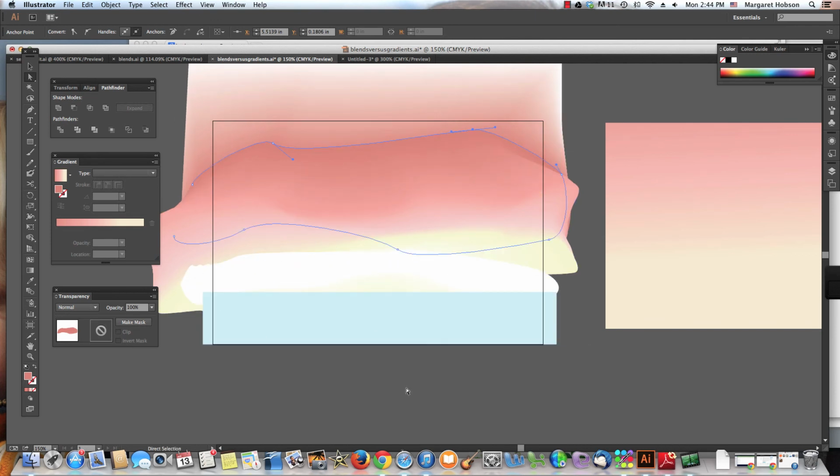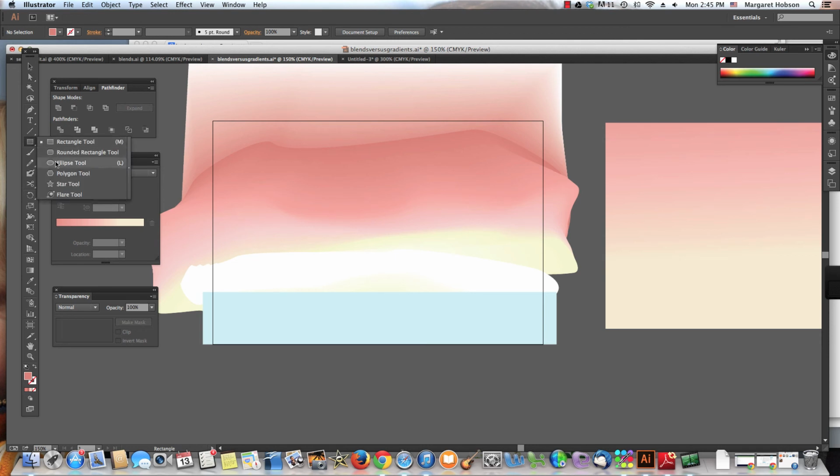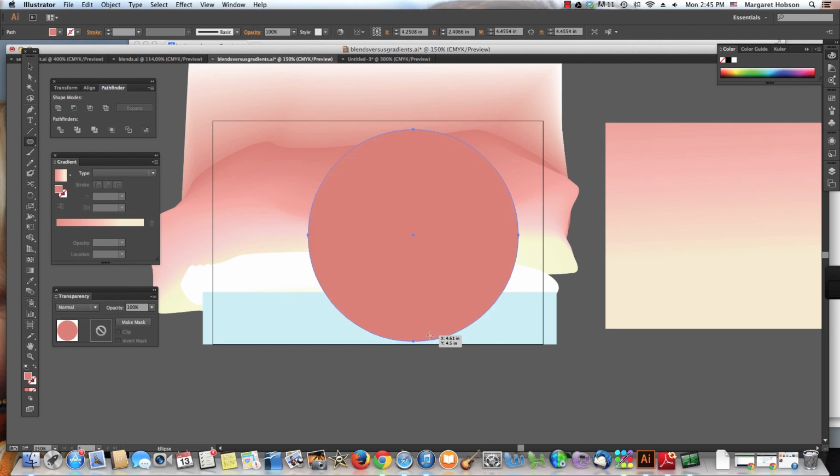So here goes. What I'm going to do is I'm actually going to make a circular shape. So I'm going to come on in. I am going to grab my ellipse tool. I'm going to hold down Shift so I get a perfect circle. Okay, I'm actually going to turn the fill off.